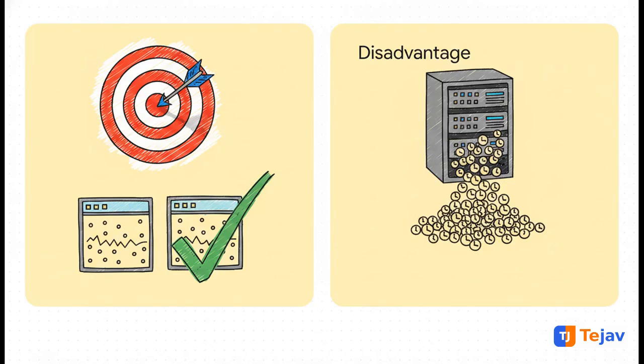And this works. It gives you incredibly precise rate limiting. That whole boundary issue, gone. But there's always a but, isn't there? The trade-off here is memory. You have to store a timestamp for every single request. For a service with tons of traffic, that can get really, really expensive, really fast.